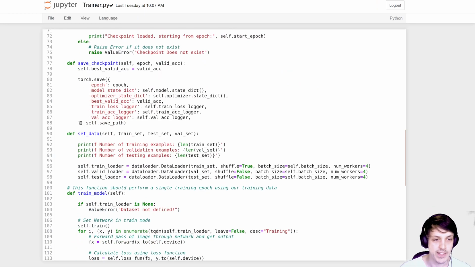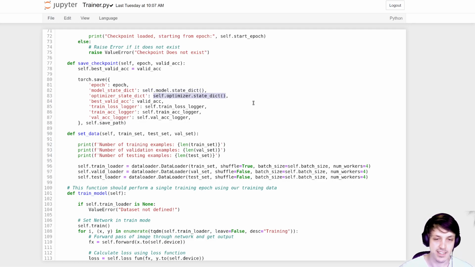So this dictionary that we pass it is what we're going to be saving. The two main components I'm going to focus on are the model state dictionary and the optimizer state dictionary. All of the learnable parameters of our model, and any other parameters such as batch norm's running mean and running variance, or any other layer types that save some sort of values, will be contained in this state dictionary, and we're going to save that. Same with the optimizer state dictionary.